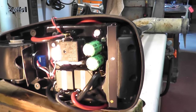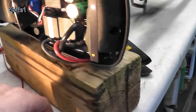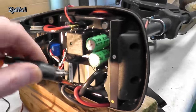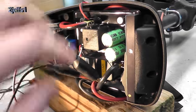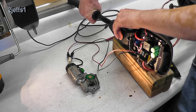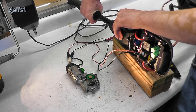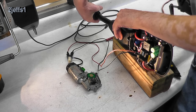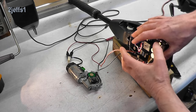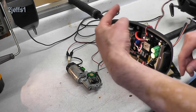We need to know if this works first. So what I did, I grabbed a motor from upstairs, we're going to hook that on, and then we can confirm if this part is good or bad. We have variable speed working fine in that direction. Try the other one. So now we've confirmed everything on the circuit board here is working fine, and we should be looking at the motor.